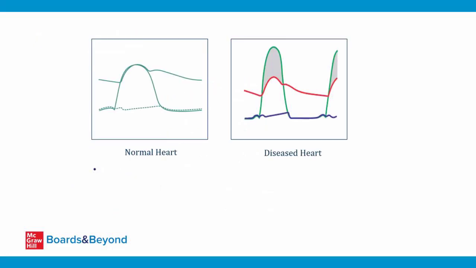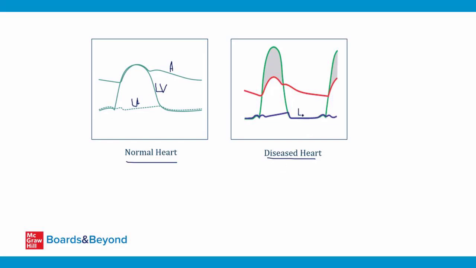So I'll finish this video by going through a couple of examples of pathologic conditions that you can identify using the tracings at the top of Wigger's diagram. So once again, I've shown normal tracings from the top of Wigger's diagram on the left. That's right here. The dotted green line is the left atrium. This line here is the left ventricular pressure. And at the top, we have the aortic pressure. On the right side of the screen is an example of a diseased heart.